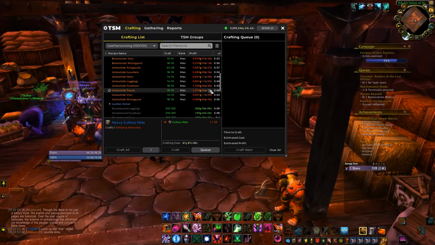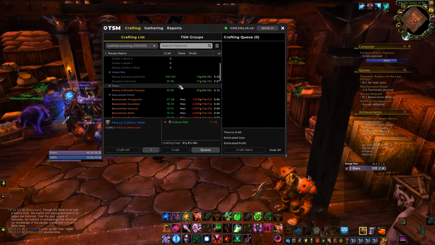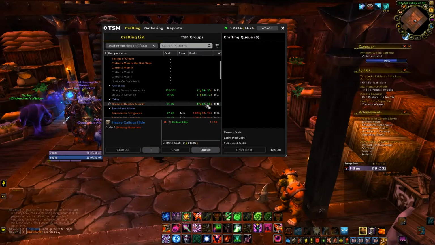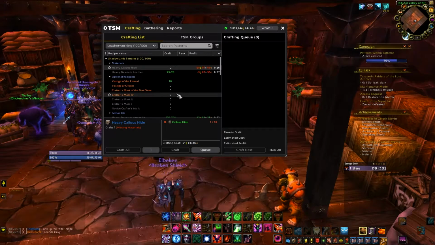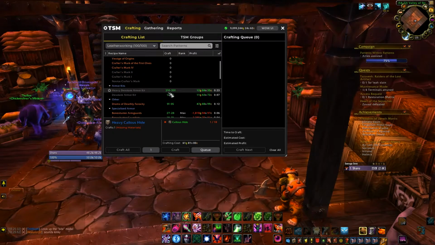So it says, okay, you got to spend all these materials to make it, but you're only going to sell it for what the rank 1 item or something is. It's just the way I understand it. So that's not entirely accurate. Just keep that in mind when you're deciding to craft items. And if you want to look into how to fix that, I think there are some guides out there about custom pricing. Some people do it, some don't.